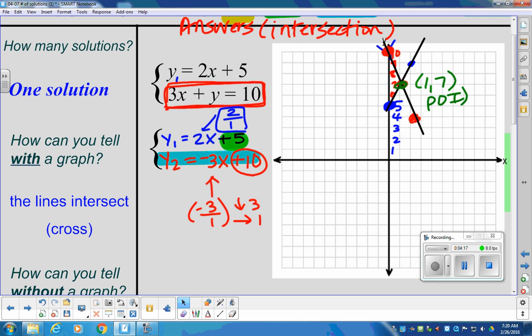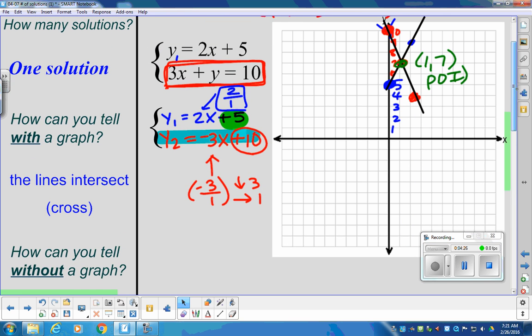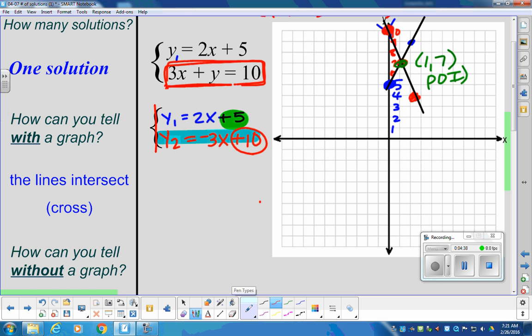All right. So when we graph it, it's really easy to see how many solutions it has. You just look to see how many times it intersects. But the question really is, in the rest of our work for today, how can you tell from the equation? So I'm going to erase all this stuff to clean up my mess here, and we can take a look specifically at these equations. Looking at these equations right here, how would I know if they intersect?